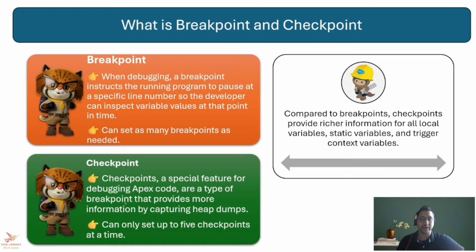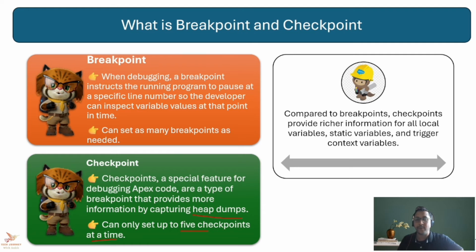So using this, what we are doing is capturing the heap dump. And from that dump, we can fetch as much information. Whenever you are debugging, you can only add a maximum of 5 checkpoints at a time. You cannot add more than 5 checkpoints. At the checkpoint that you are adding, whatever values are available in the dump, you can definitely refer to those values here.